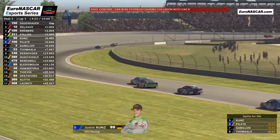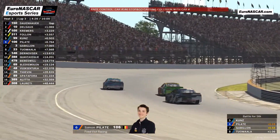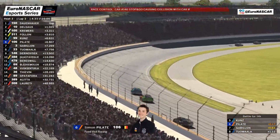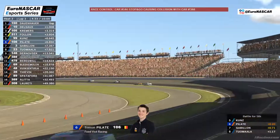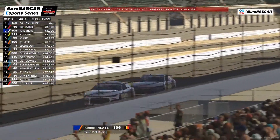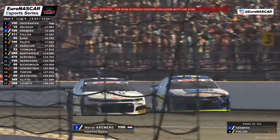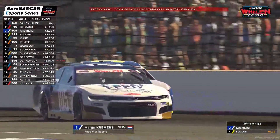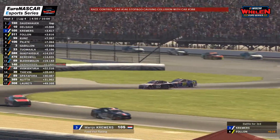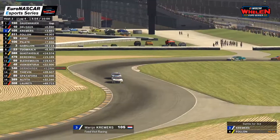Always good to have a chat with Myatt Snyder. The racing continues in the final heat. We're now looking at the fight between Justin Kunz, who has just moved up into fifth place, and Simon Palat, who has dropped down into sixth. Julis Del So in second place last time through set the fastest lap of the race — a one minute 29.95. That looks like a quick lap from the former Euro NASCAR 2 champion.